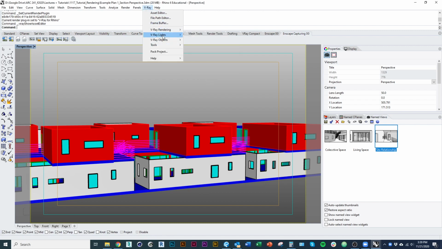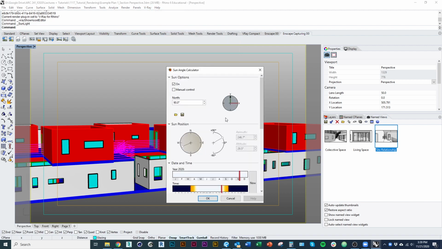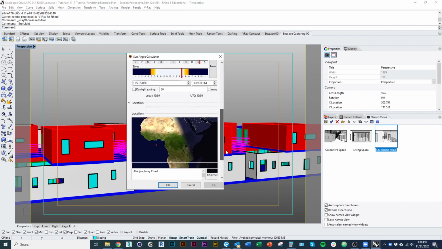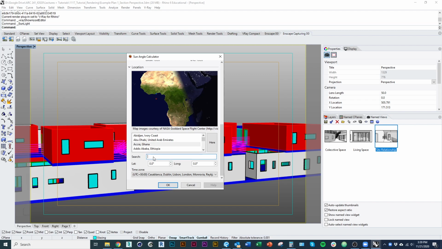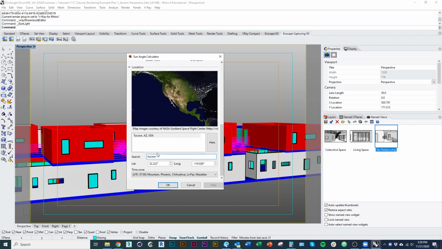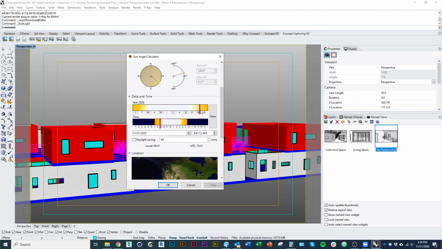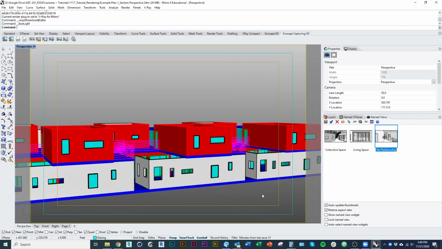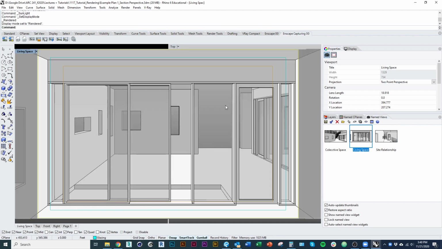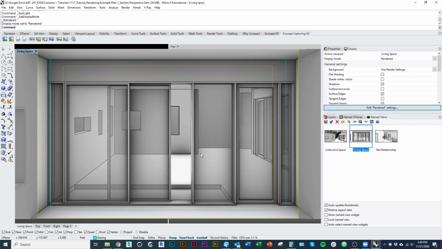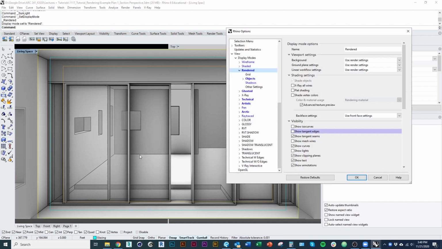So if we go to our Vray dropdown, Vray lights, get a sunlight. And it's actually going to open up the same exact dialog that we had before with the Rhino sun, but it's going to create a Vray sun object. And so like before, we can set up our sun. Let me just put myself in a view here. So these are the views we made in part 1. I'm going to turn on shadows.